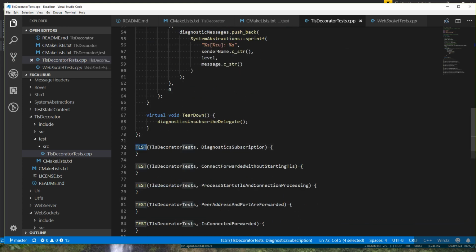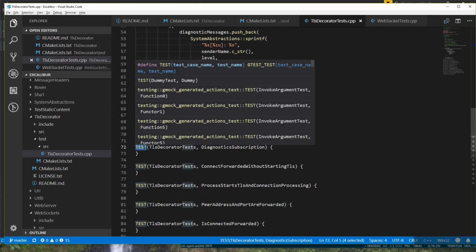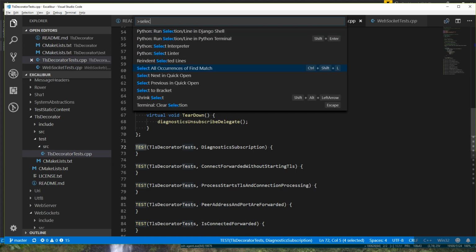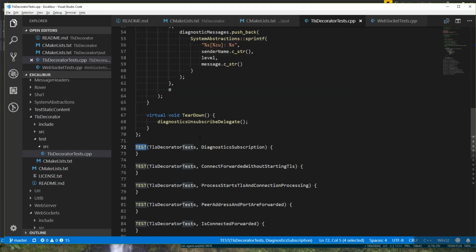And we'll change all. How do I replace, what is it, select? It's not all occurrences of find. I guess it is. But I want my find to be case sensitive.